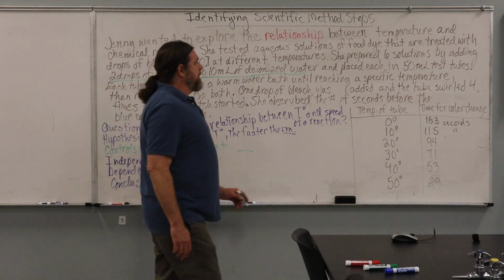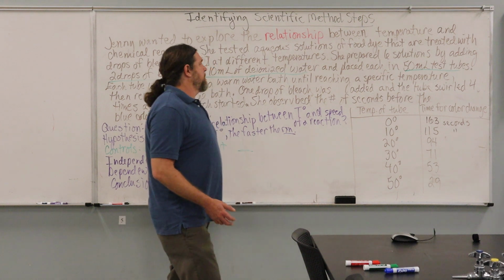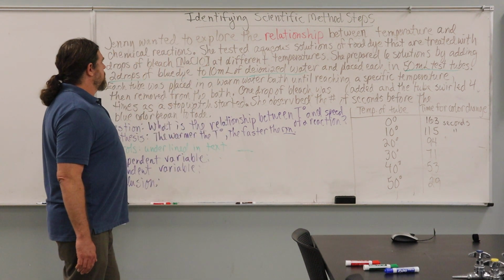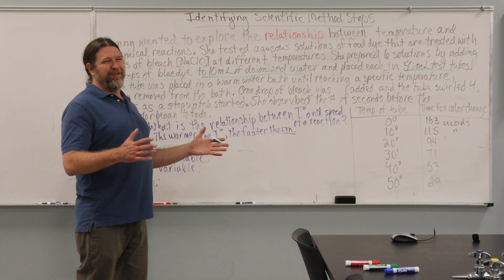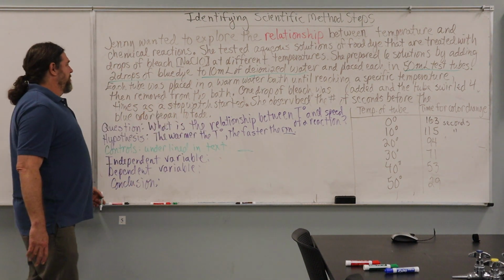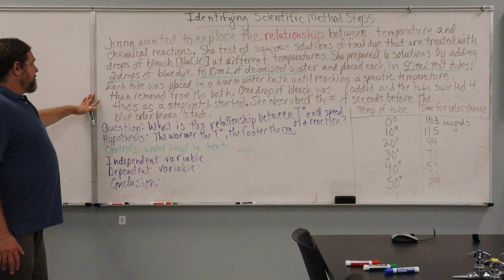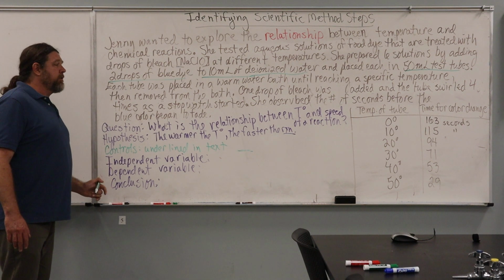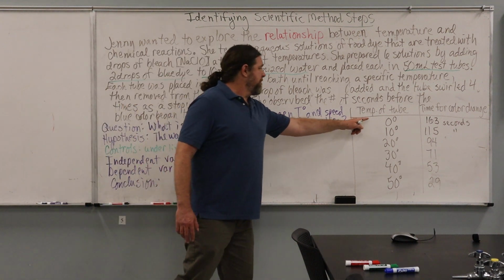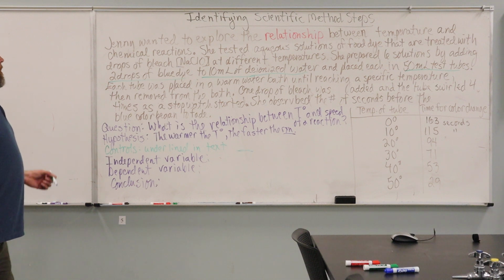And all of these were in an environment of a 50 milliliter test tube. There's 3 right there. If you wanted to be really smarty, you could just say it was in 10 milliliters of water and all the water was deionized. You make it 4 or whatever if you're splitting and trying to fill up a quiz. They're all placed in a warm water bath until reaching a specific temperature. Now the temperature is not a control. The temperature is the independent variable. That's the difference between all of these test tubes.